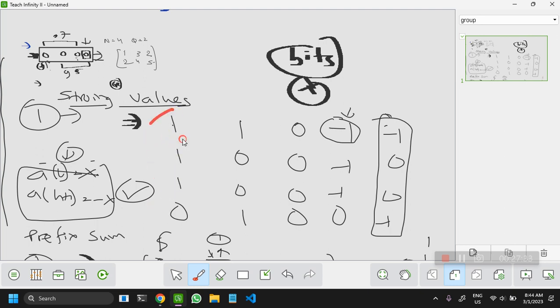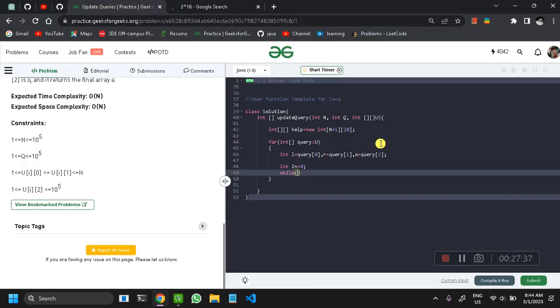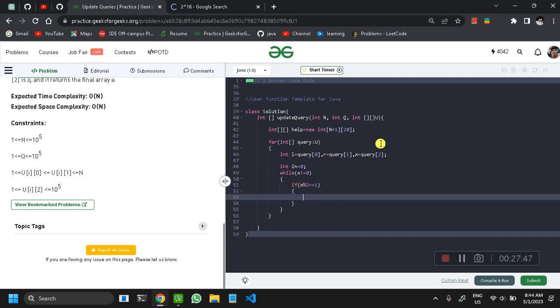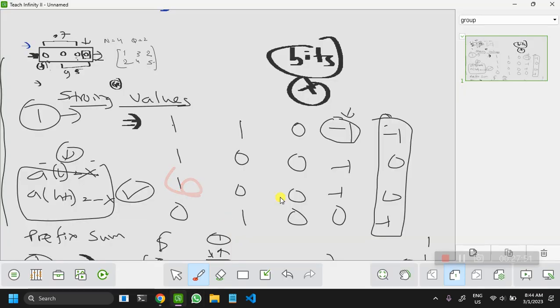If the value is 1, then it will store here. So let me just traverse the binary form of the current number, and what I'm going to do is, if my x mod 2 is equal to 1, only then I'm going to store 1 somewhere. So store 1 like this, and this minus value will be stored at the higher plus 1 index, and at the lower index I will store 1.